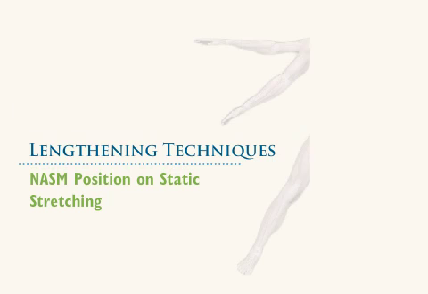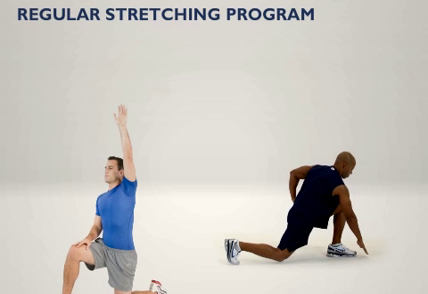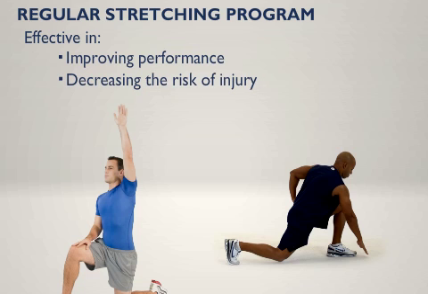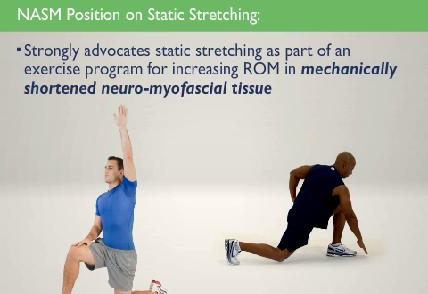NASM position on static stretching. Based on this information, the implementation of a regular stretching program during a customized corrective exercise program may be the most effective in improving performance and decreasing the risk of injury. Thus, NASM strongly advocates the use of static stretching as part of an exercise program for the purpose of increasing range of motion in mechanically shortened neuromyofascial tissues.